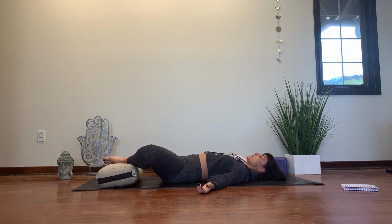Now let your arms relax, close your eyes, and just take some slow breaths. And let this be a little meditation moment for yourself. A moment to pause and reflect. A moment to feel gratitude for all the blessings that you have in your life. Your ability to be in nature, be outdoors, riding your horse or your motorcycle, your bicycle. Gratitude for your body's ability to be able to do these things. Not everybody has that privilege or capability.